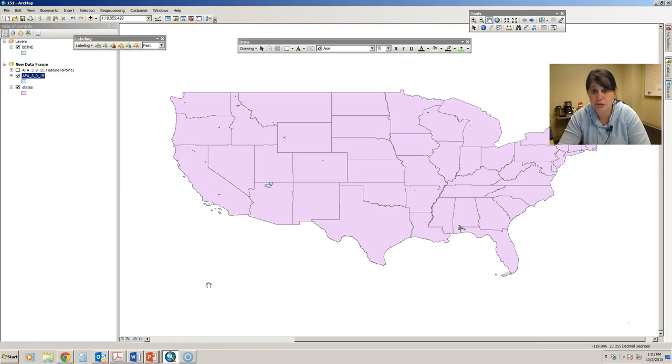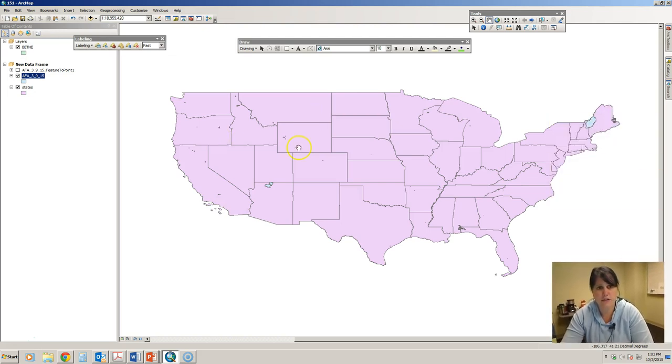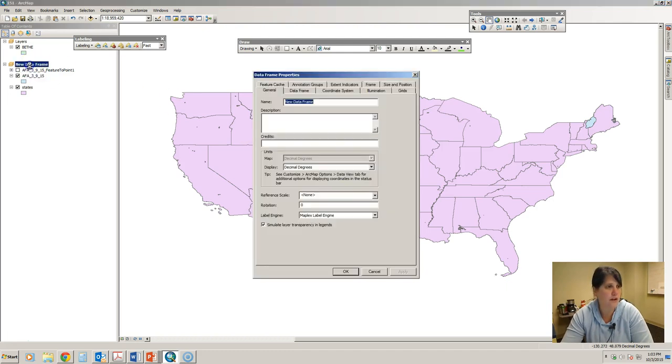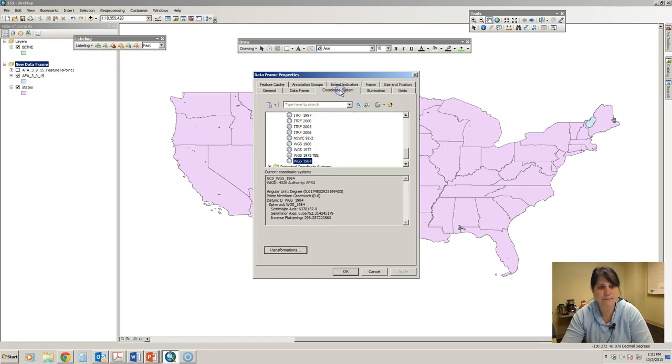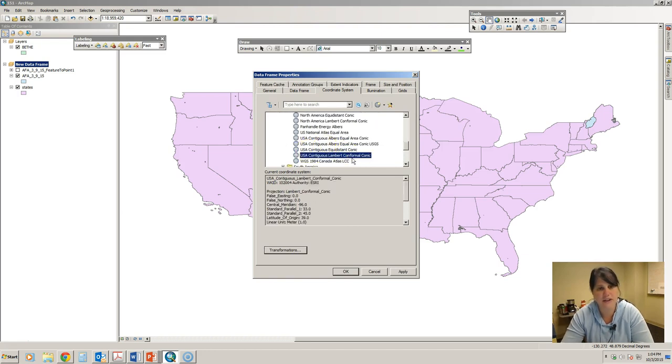And if you don't remember, the way to change the display projection in ArcMap is to go to the data frame properties. Notice that in this particular map, the United States looks a little bit long and skinny and doesn't look quite right. What we can do is go to our data frame, go to the coordinate system tab, and then select the appropriate coordinate system. Again, for the United States, you have two options: Lambert conformal conic and Albers equal area. So we would go to Projected, then Continental, then North America, then scroll down to the Lambert, and that's usually the one I pick, though you can pick the equal area conic as well.